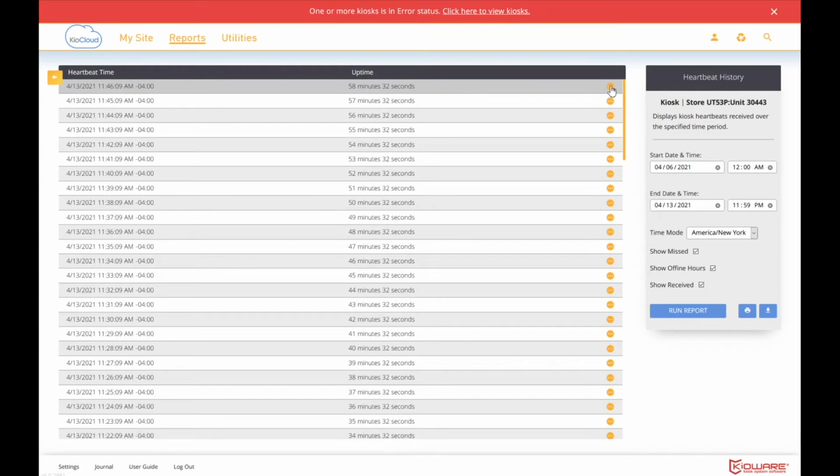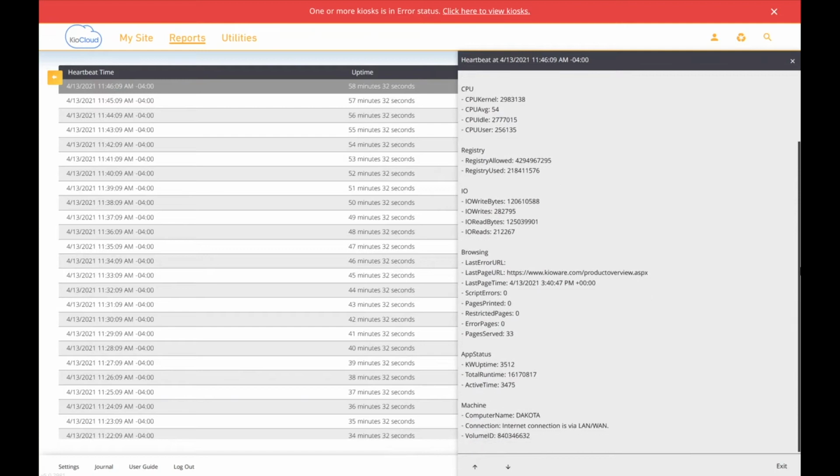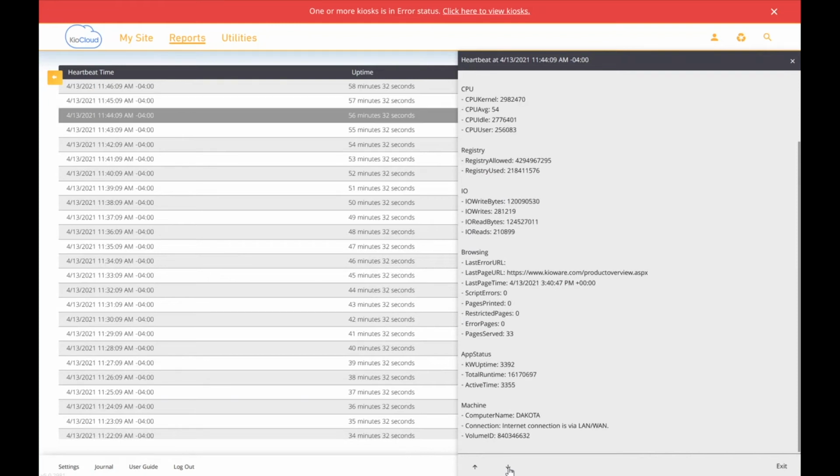And I'll tell you what, we can drill into it. This is the data that is being sent up with every heartbeat. And this data is useful primarily for when there's a problem that you're trying to figure out, what's going wrong. And down here at the bottom, there are arrow keys that I can use to drill through different heartbeats easily.